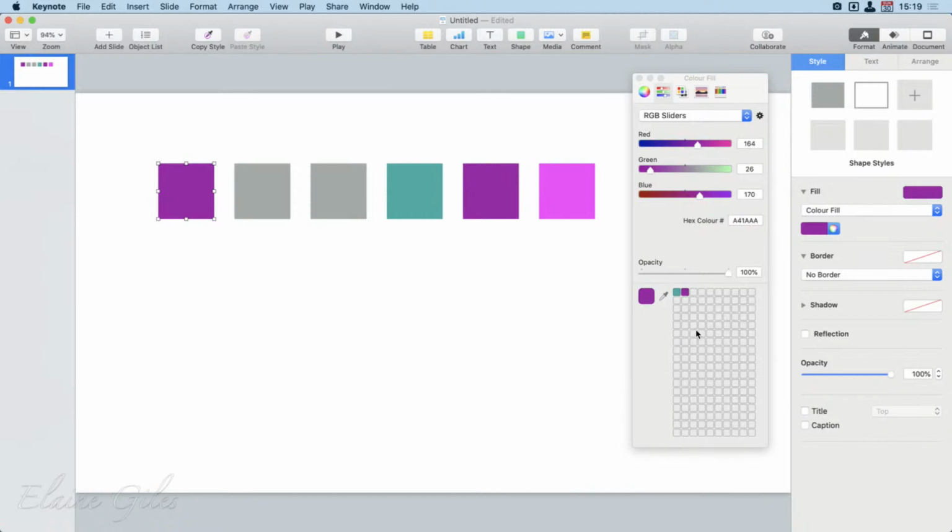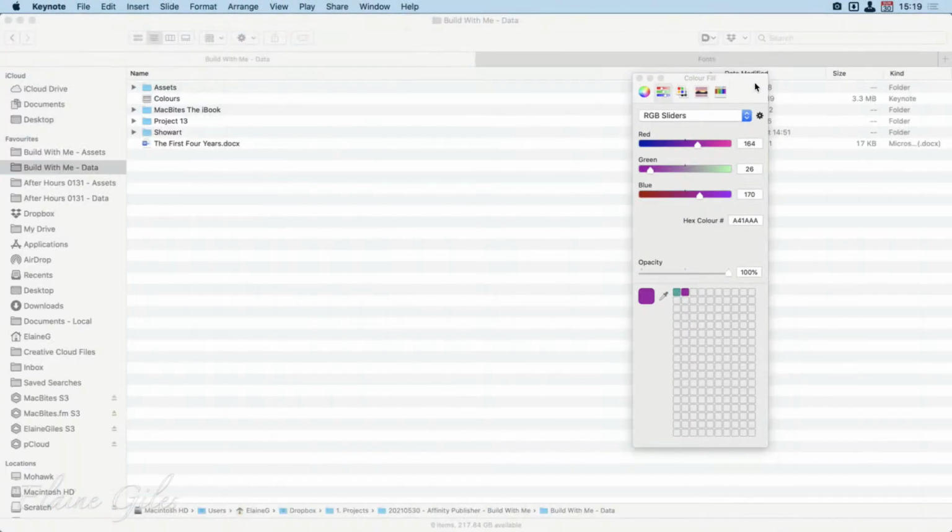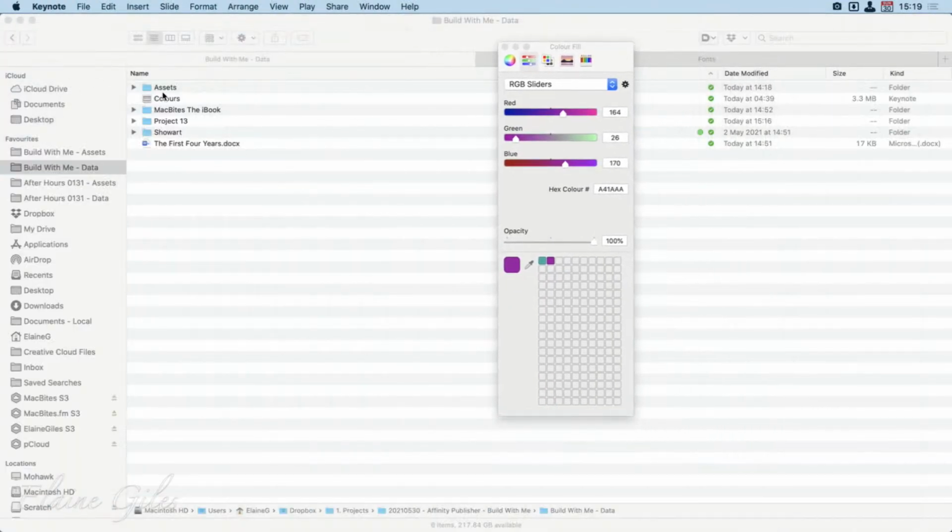But the problem is this is specific to this machine. But the colour picker is where you actually start. So I've started there for a reason. Now what I'm going to do, let's get rid of that down there and show you how this thing actually works. So there's the file. There's my colours file. Silly me, put it in the right place. No wonder I couldn't find it.